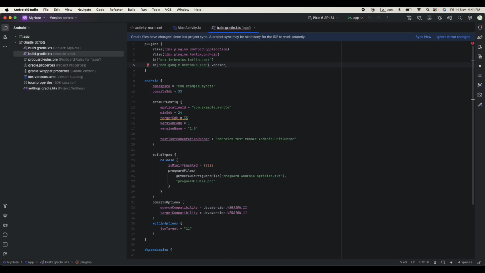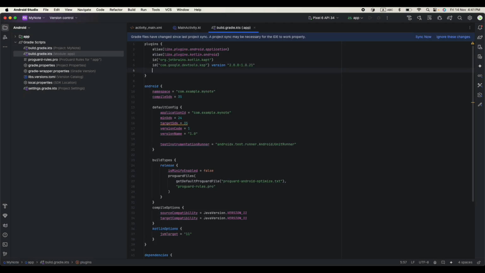The version for me, which works fine, is 2.0.21-1.0.25.